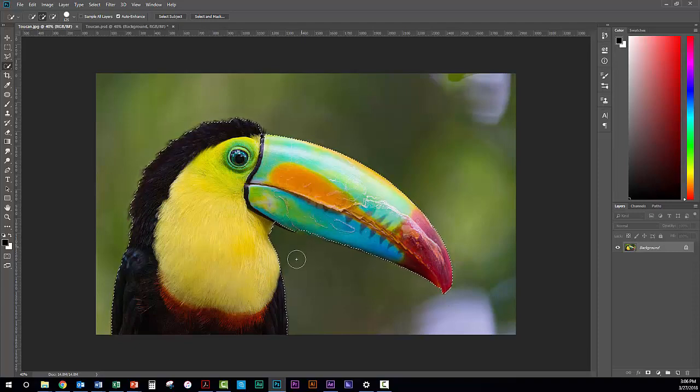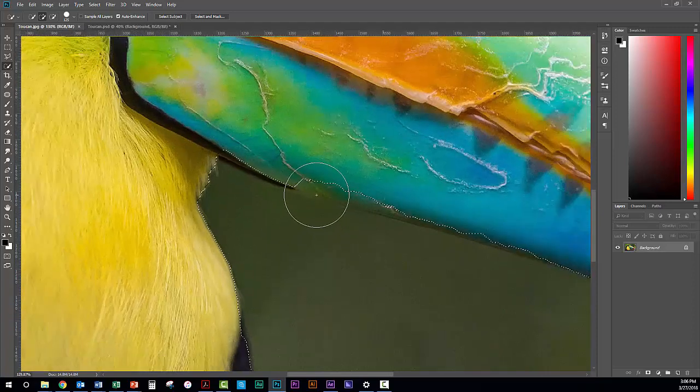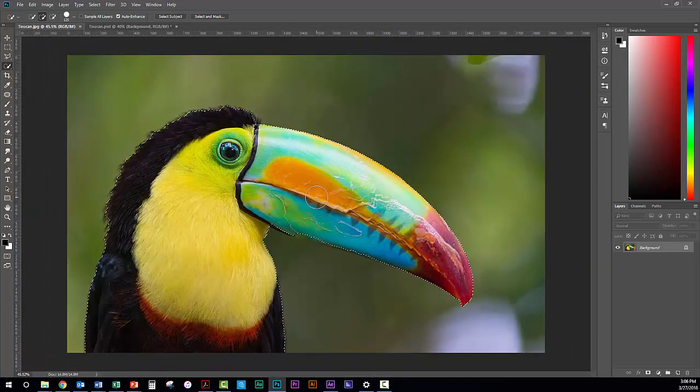So it's not bad. Now notice right here that there's a part of this that isn't selected correctly. What's happening is Photoshop is just having a hard time telling the difference between what you want to select and what you don't. Notice that these greens right here between the background and the bottom of the beak are just so similar. Photoshop just can't tell. So we've got to help Photoshop out a little bit. It's not perfect. Now, if you mess up and include too much of the background like this, hold down the Alt or Option key, and you can drag around in that area, and it will help to erase that for you.